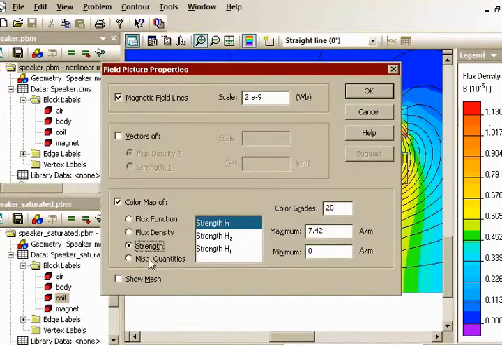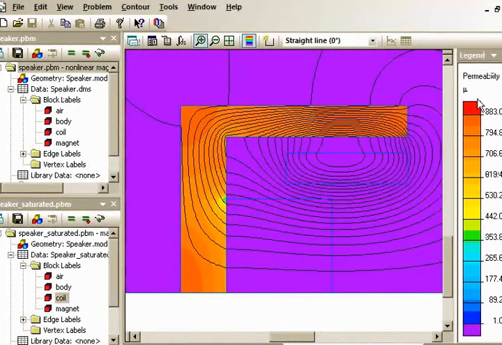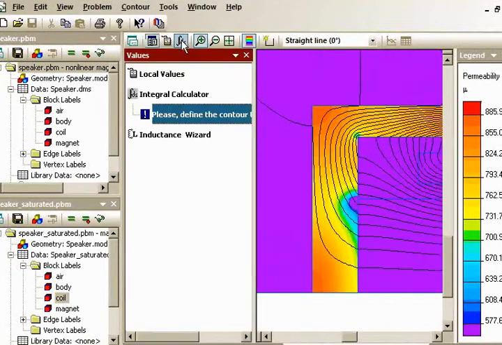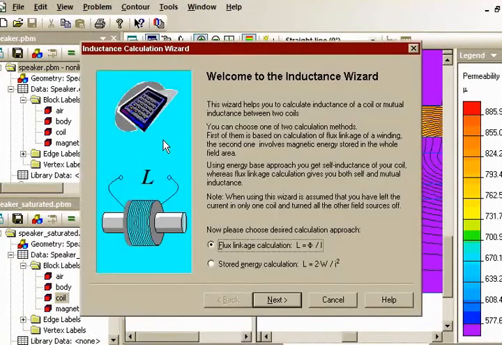At the same time, the magnetic permeability is the same as my initial problem with permanent magnet. This way I can calculate the inductance with respect to the saturation of the core.